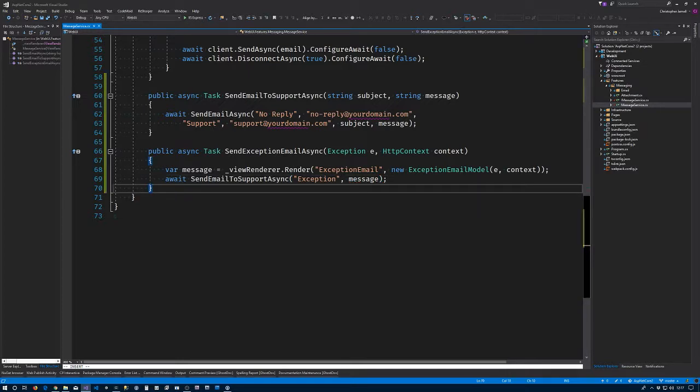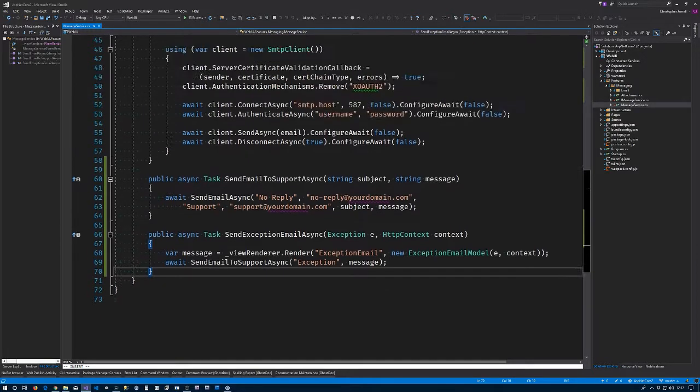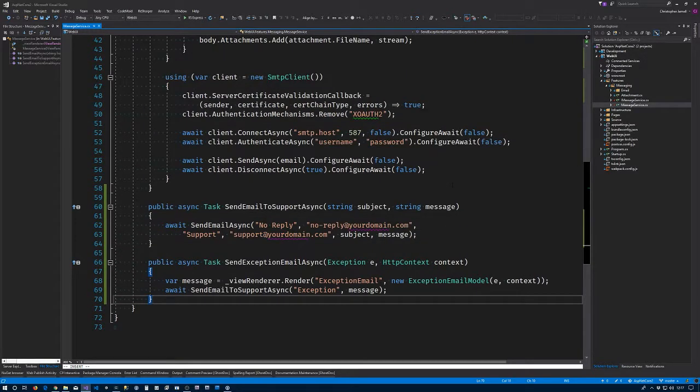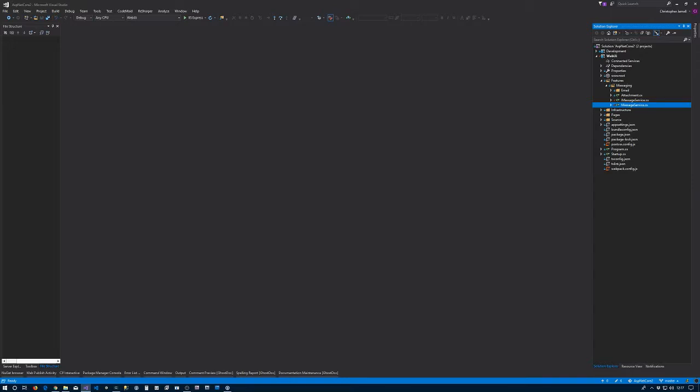All right, so now we can send an exception or an email that contains the exception information to us, and we could go through and change everything, or when we add things that could throw an exception, we can put a try catch block on it, send the email, blah blah blah. We don't want to do that every time, so we'll go ahead and close that. So we want this to be automatically notifying us.